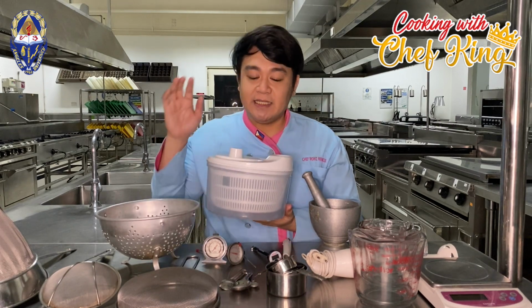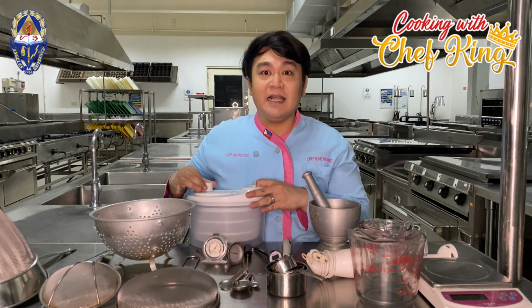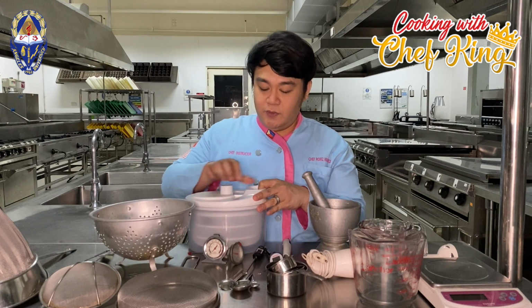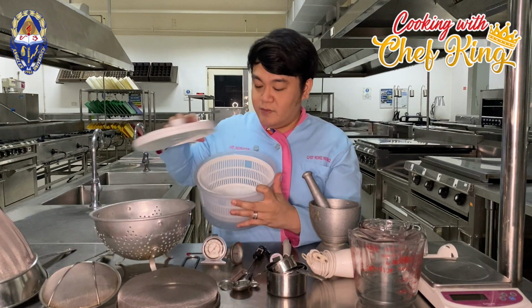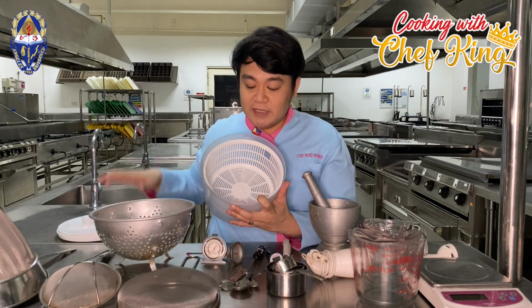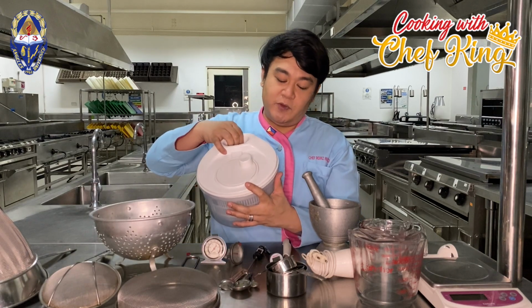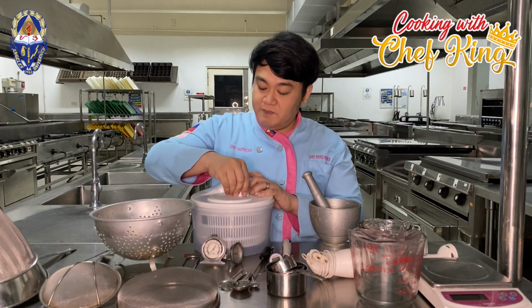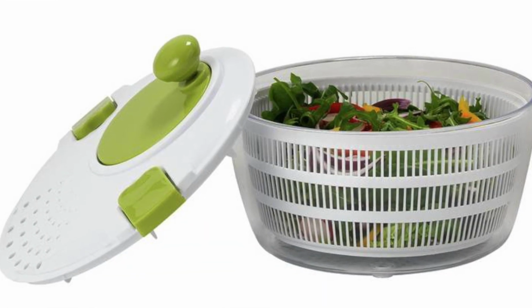Yung mga mahilig sa salad sa inyo, you know this one, okay? This is the salad spinner or the vegetable spinner para matanggal yung excess water. So what you have to do, okay, is buksan lang, then place your vegetables, your leafy vegetables, especially for the salad. Lagay mo lang siya dyan, then takpan mo siya ulit, you put the lid, then spin. Kaya siya tinawag na salad spinner. Okay? Para siya maliit na washing machine. Okay? Yung dryer. So we have to dry the vegetables here.